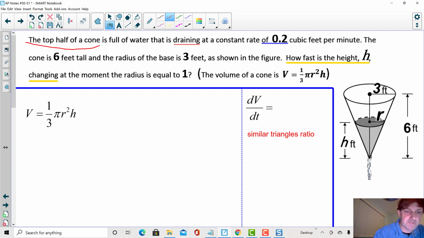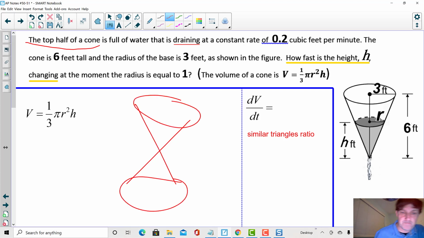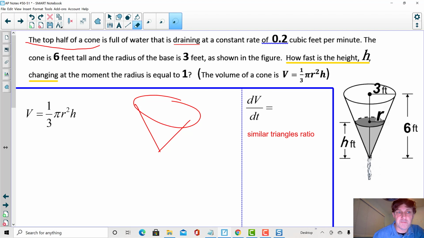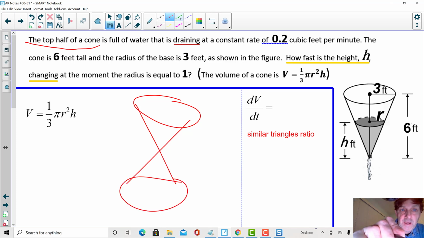What do you mean the top half of a cone? Well, a true cone has a top and it has a bottom. So when you buy your ice cream cone and they only give you part of it, you're getting ripped off. You should say, hey, where's the other half of my cone? Of course, if they gave you both halves of the ice cream cone, all the ice cream in the bottom would fall out.